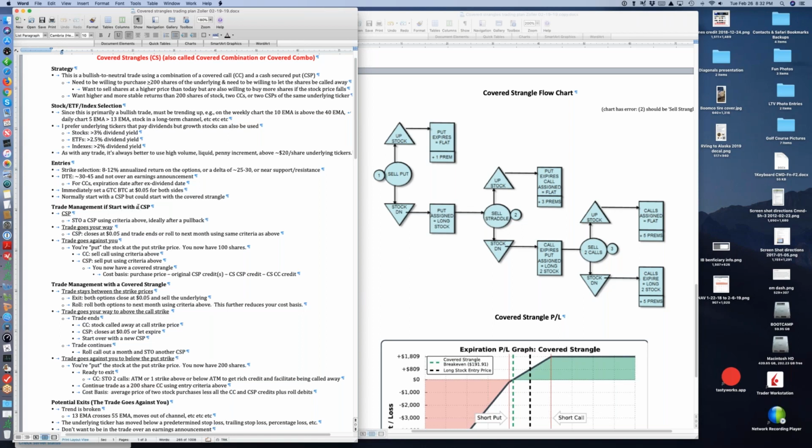So if you're going to start, again, we're just assuming that we're starting with a cash secured put as the first step. Theoretically, at least, you would prefer to open your position after a pullback, because after a pullback, the stock or index is more likely to be going up. Now, if the pullback is what you believe to be a bearish market, obviously you're not going to enter a bullish trade if you think your pullback is a bearish market. But if it's just the normal pullback, it would be the ideal time.